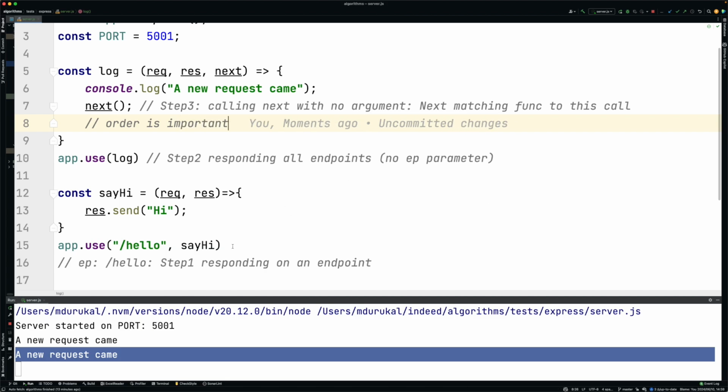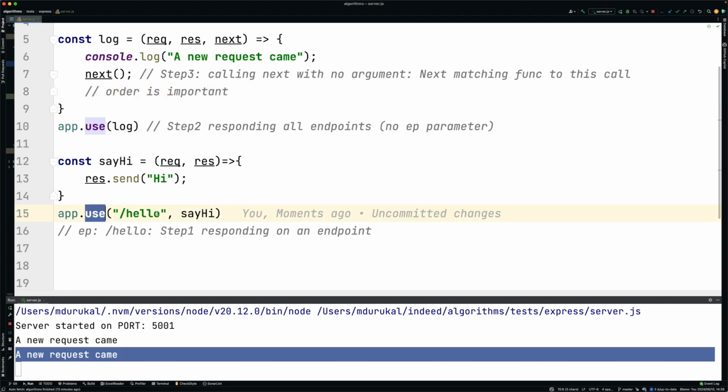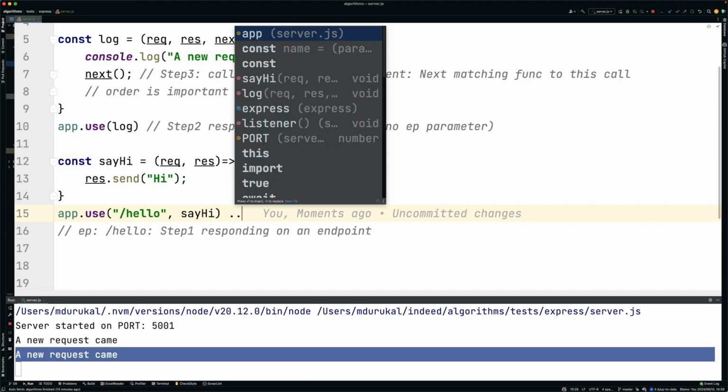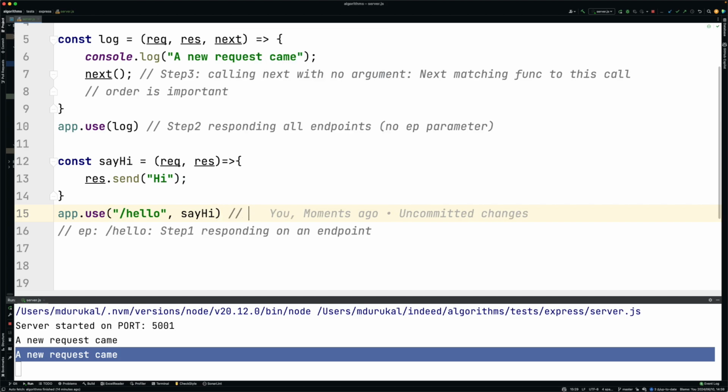Maybe one more reminder here. The app is using say hi to respond to hello endpoints, right? But on this endpoint, I can have lots of different request types, like maybe I could get a get request or put, post, delete, or any other request type. So use is responding to all these kinds of requests.